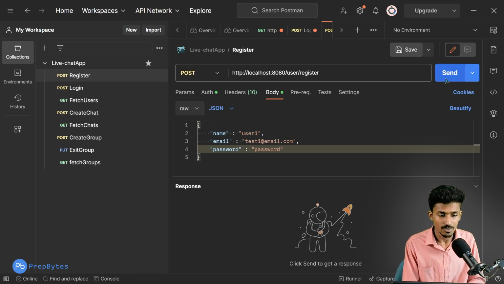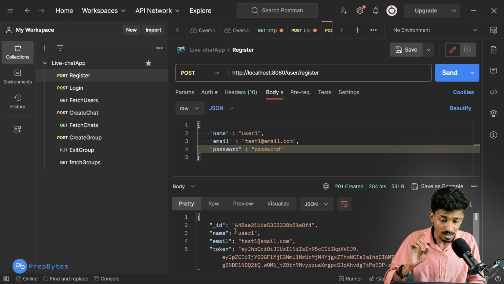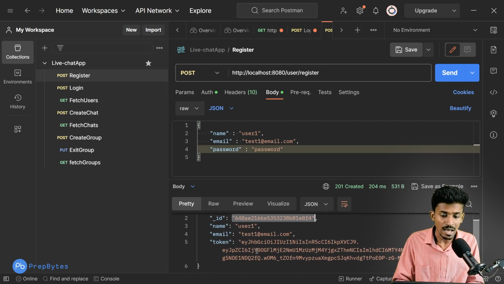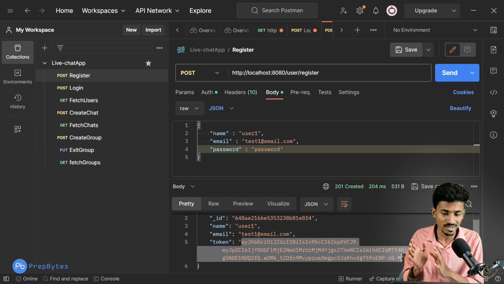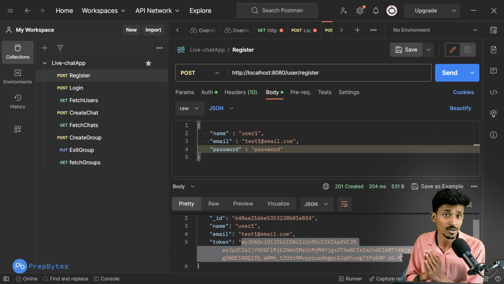When I send this, as you can see, it returns me the ID of the generated user, the name of the user, and the email ID. And this is the important part over here: I'm not returning back the password because I do not need it. The token is something which we are going to require.